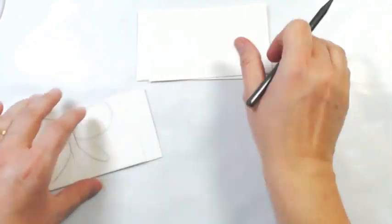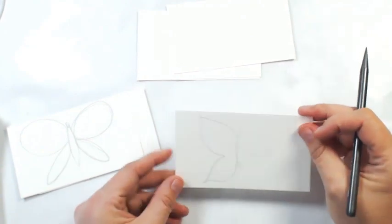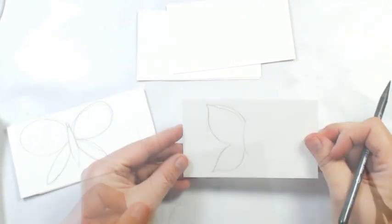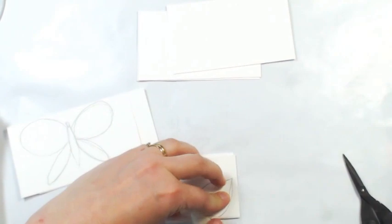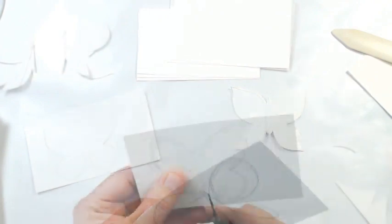With the third one I thought: let's make this easier — draw one half and then cut it in half, makes total sense. They're all going to be cut out individually and then cut in half, so we have six half butterflies. And it doesn't really matter if they're perfect or not because they're going on six different pieces.